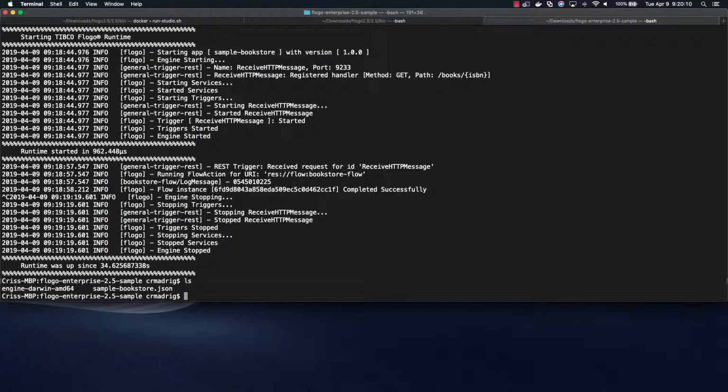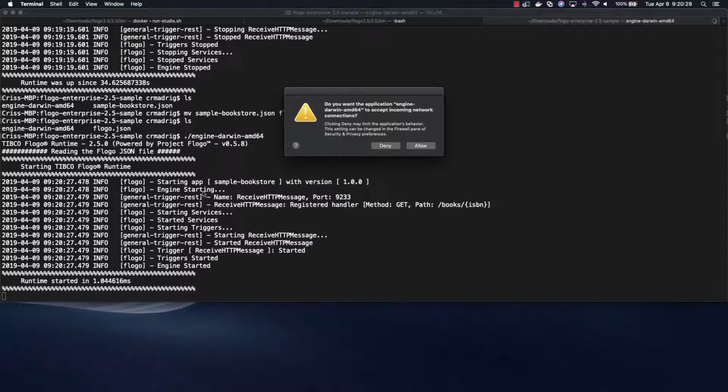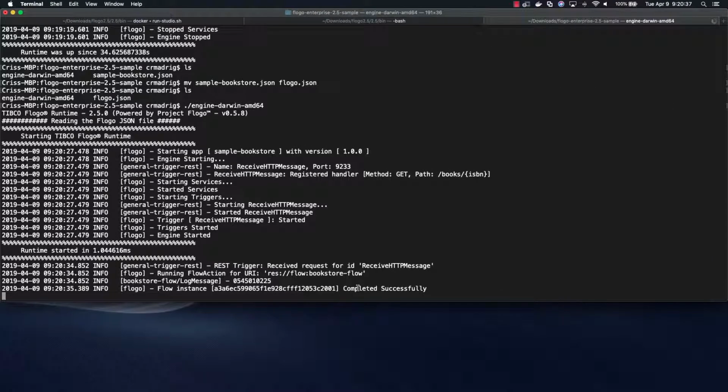So if I do, let's say, move sample bookstore flogo.json, now I've basically just changed the name to flogo.json, and I'm not specifying what the app name is now. I should still get the exact same thing. So notice that you see that the app is running. Hit allow, and then let me refresh this, and you'll see that it has been completed successfully.